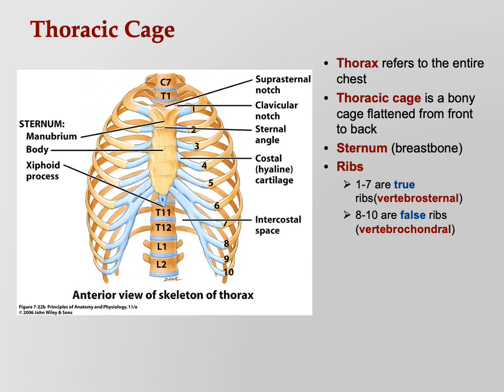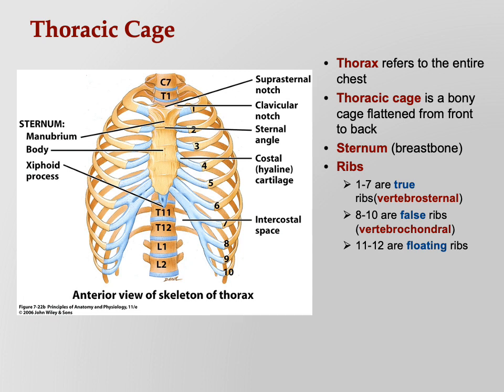So look carefully at that diagram. Notice that ribs 1 through 7 actually do go to the sternum. Ribs 8, 9, and 10 kind of look like they go to the sternum, but they don't. They really just connect to the cartilage of rib number 7. That's why they're called vertebrochondral. They don't go to the sternum. They just go to the cartilage of rib number 7. Sometimes vertebrosternal are called true ribs. Sometimes vertebrochondral are called false. Again, when you're hanging out with your friends, you can go ahead and call them true and false, but in this class we're going to call them vertebrosternal and vertebrochondral.